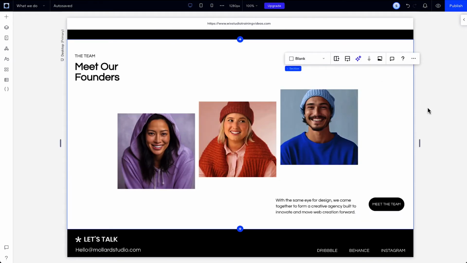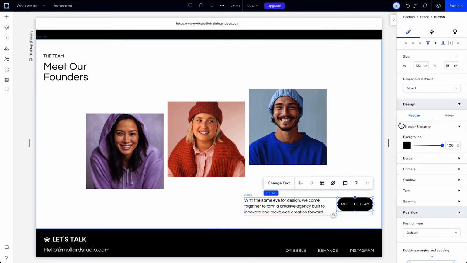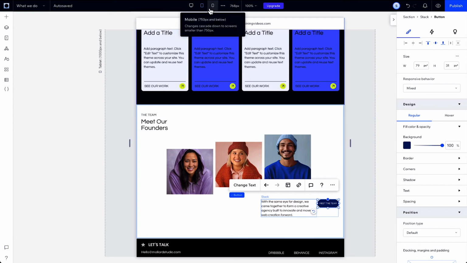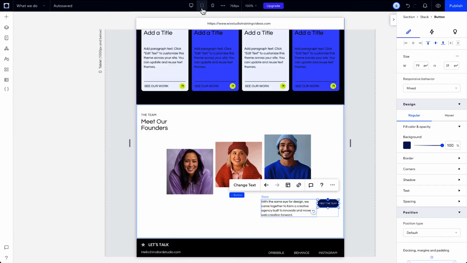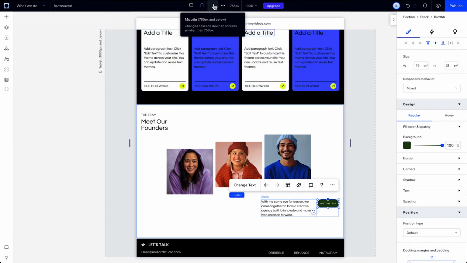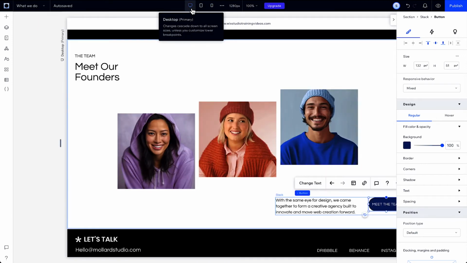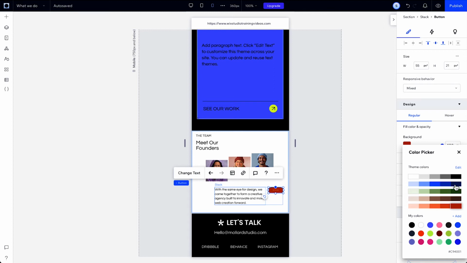So, if you change the CTA button's color in the desktop breakpoint, then switch to mobile or tablet, that change will cascade down. There is a caveat to this, called an override. So if you switch to the tablet breakpoint and edit that button again, it'll cascade down to the mobile breakpoint, but the desktop will stay the same. In the same way, if we make a change on mobile, it won't affect the other breakpoints.